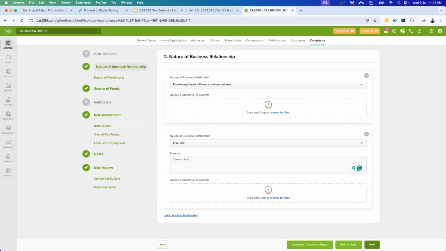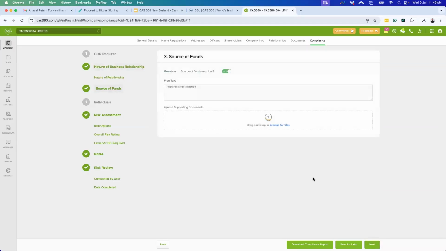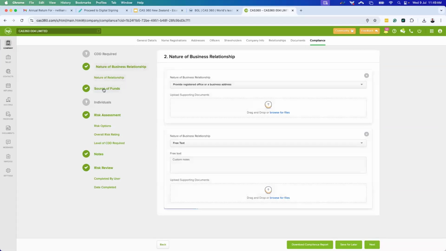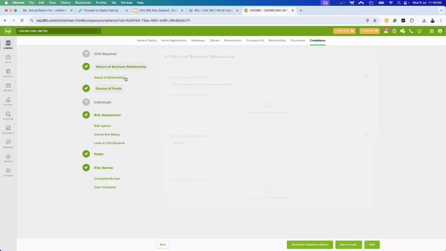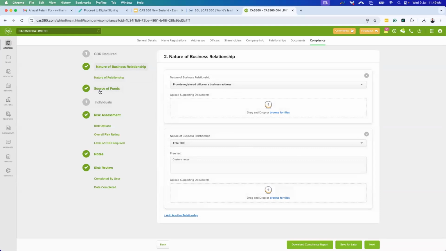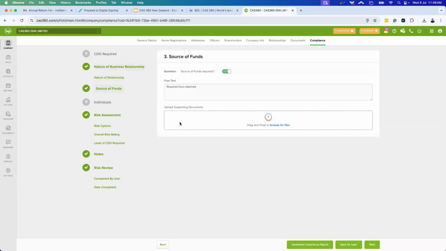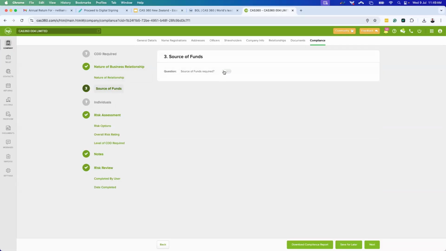Once you've worked your way through that one there, you'll essentially keep making your way through. And what you will notice is you can also bounce back in between simply by clicking on the name of it, and you'll get a green little tick mark that shows once you've added everything in for that section. So if I was to perhaps leave anything out, it would let me know. Source of funds, nice and straightforward. You're either choosing to have that on or not. Adding in any text that helps reference and the supporting documents as well.